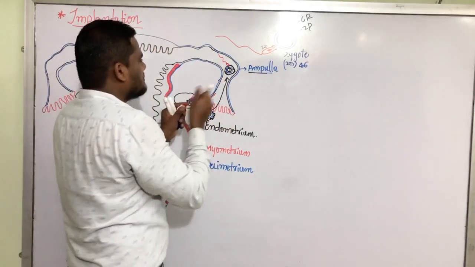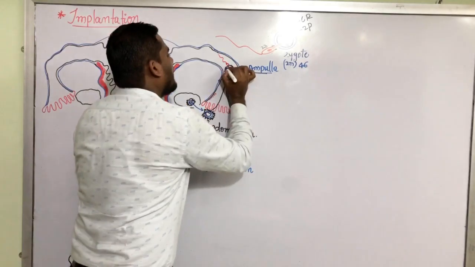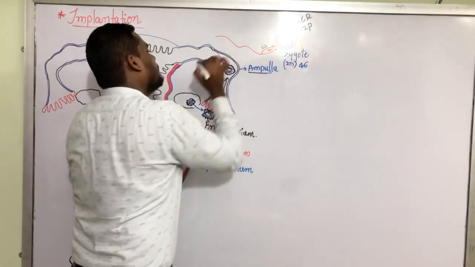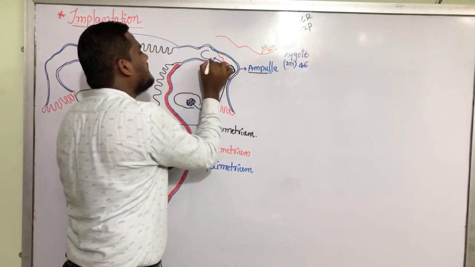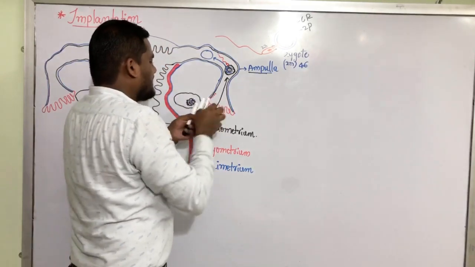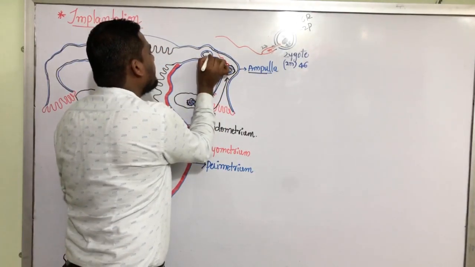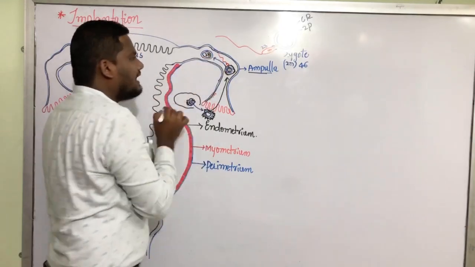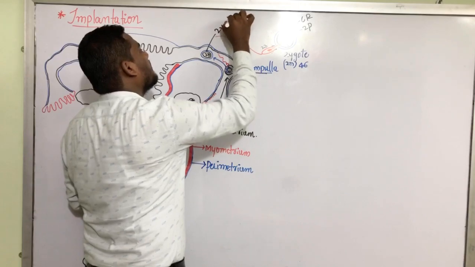Here, this is after fertilization. Let us draw here. After fertilization, what is going to happen? Zygote formation takes place. This is the zona pellucida. Inside this zona pellucida, there is a diploid cell. There is a 2n cell here. This cell is called the zygote, my dear friends.